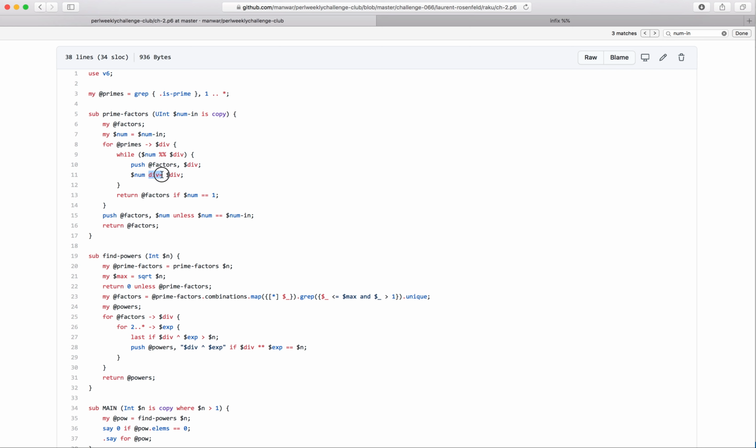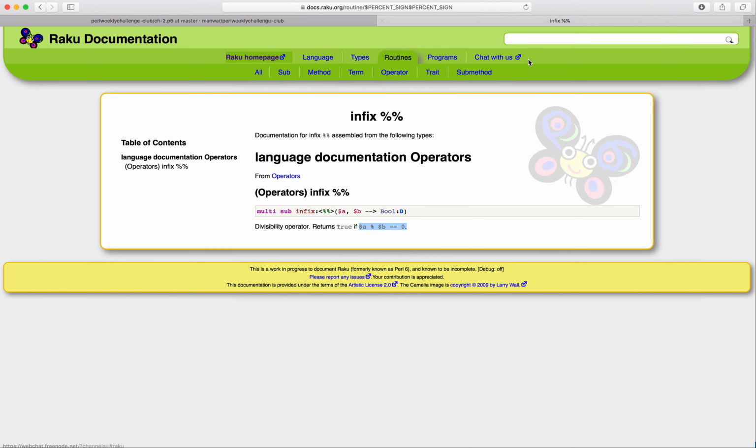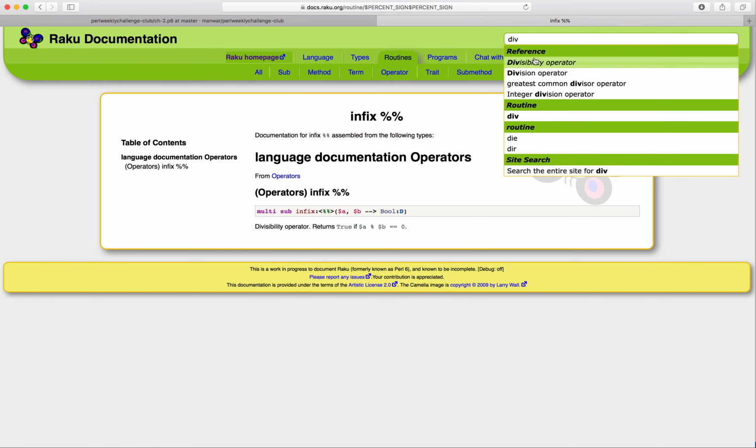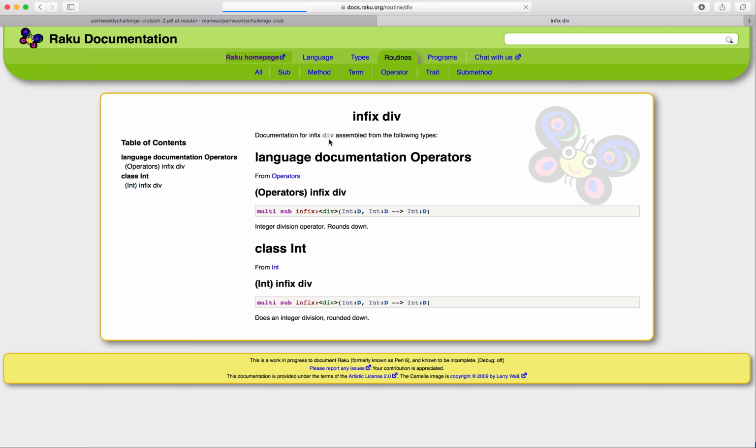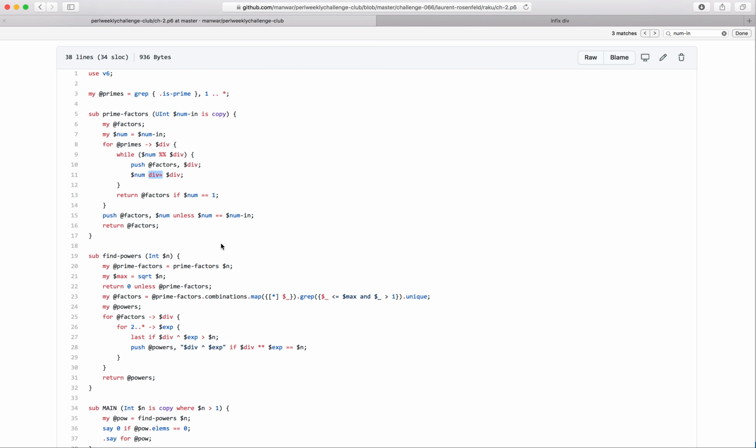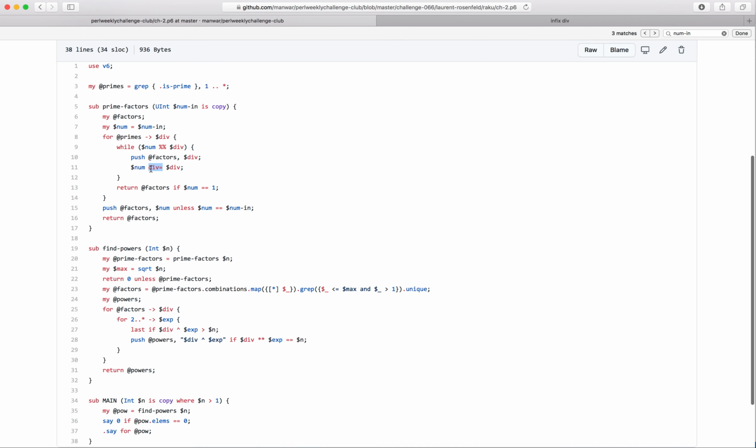This is the integer division, if I remember correctly, right? Or is it just with different precedence? Integer division, right? So it rounds down if the result is not an integer. But as soon as this is an integer, yeah, really. So we will divide it by any number.